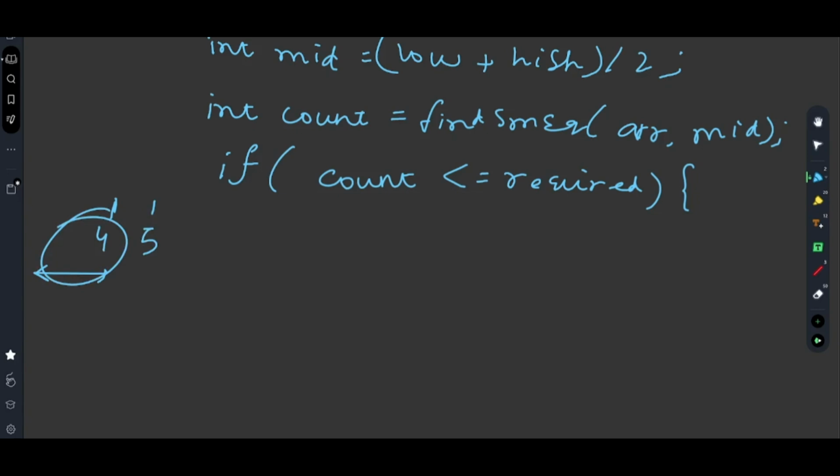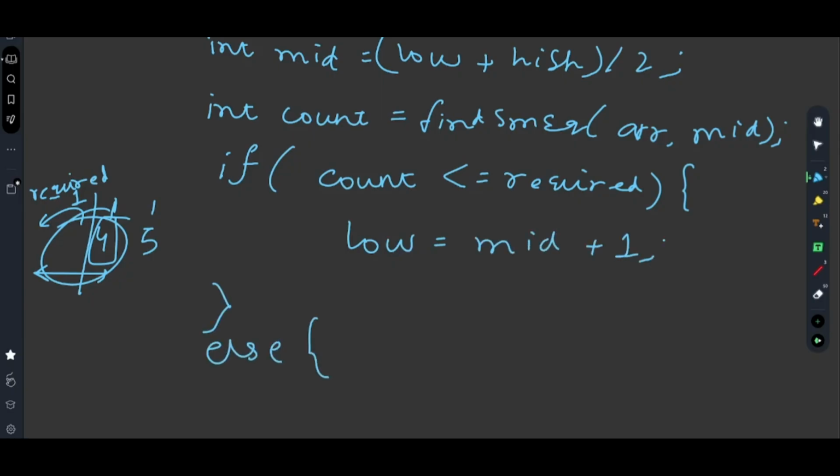So without this particular 4, if there are the required number, this will have required minus 1 number, which breaks the condition, and required plus number on the right hand side. But for 5, it will be required number on the left, required number on the right. So if count is not required, this will not work. Low equals anything less than that will not work. You have to go high, mid plus 1.